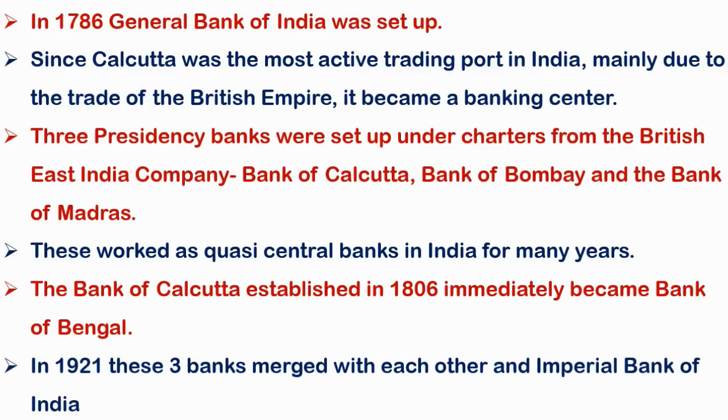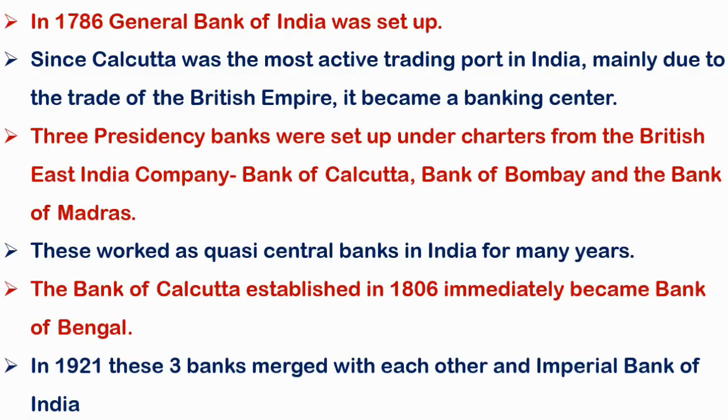In terms of the important banks made by the British, the first bank that came into the picture was the Presidency Bank, and that too in Calcutta. That was known as the Presidency Bank of Calcutta. That particular bank was the first bank of the British Empire. It led to two other banks in Bombay and in Madras.